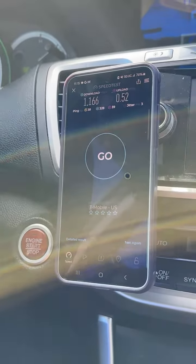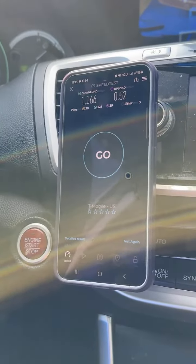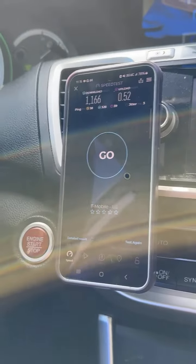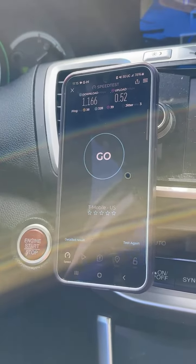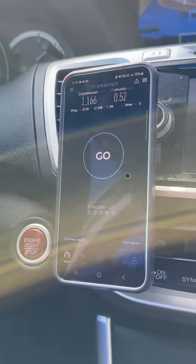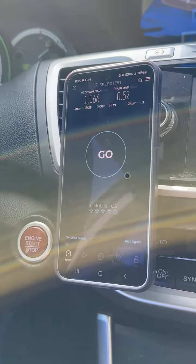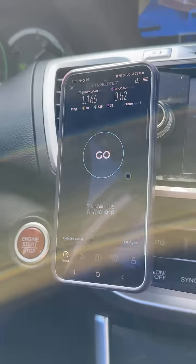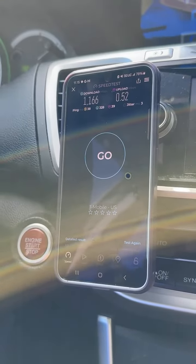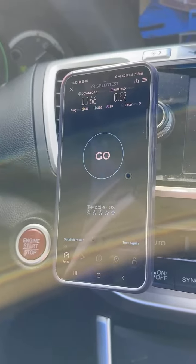All right, first time I've ever seen it, guys. Happened on T-Mobile. 1.1 gigs on the downlink, half a meg on the uplink. I had never seen that before, man. That is new right there. Seriously. All right, I'm going to go ahead and pull off here, and we're going to get the Verizon SIM in, and then we're going to do some Verizon testing.